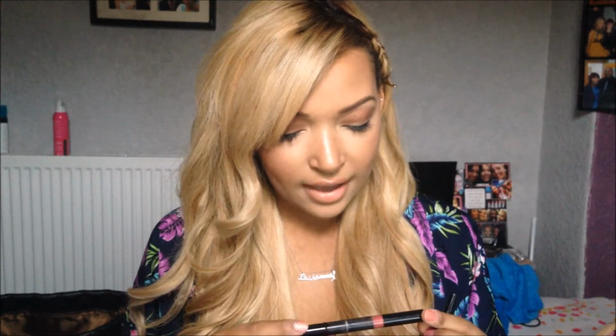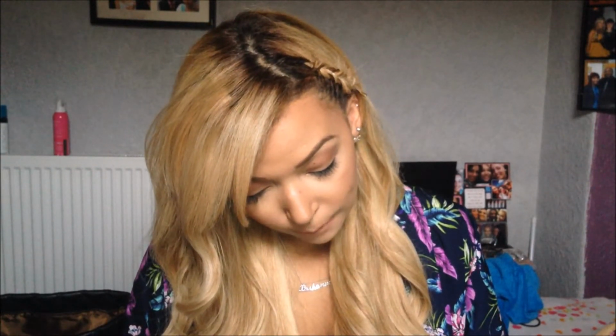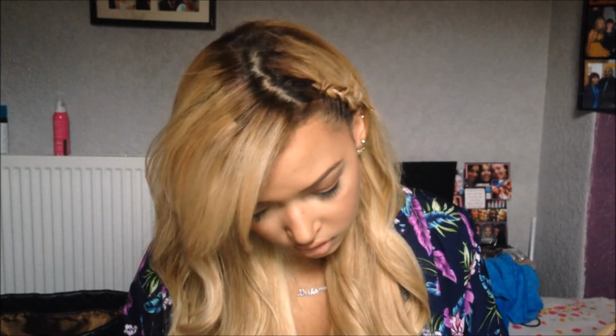I have a pink tiara lip gloss by Whitening Lightning. I have a really, really ancient Avon Glide lip gloss in coral. This is so old, but the applicator is so cool. I have a NYX soft brown lip liner. I have a NYX Lip Smacking Fun Colour in Circe, which is a really nude.